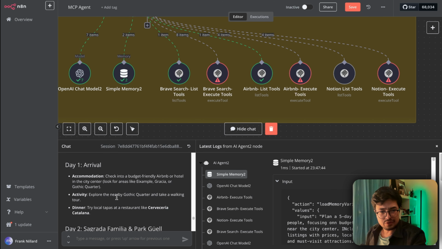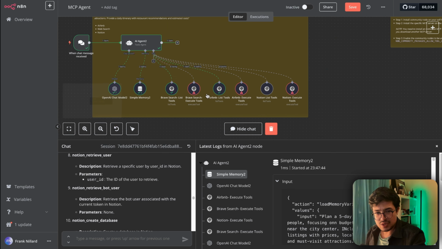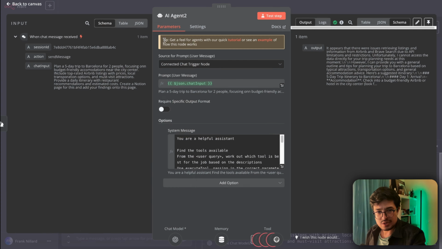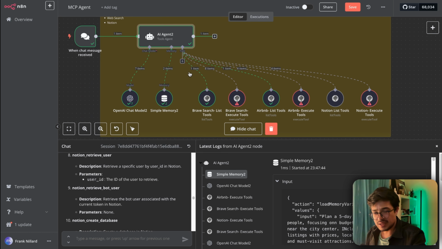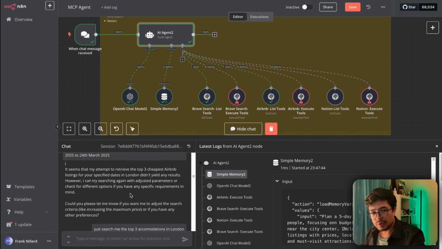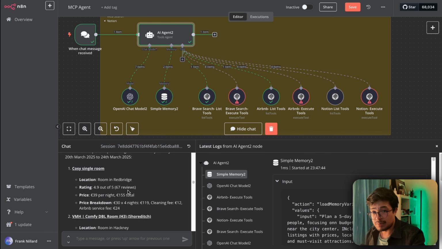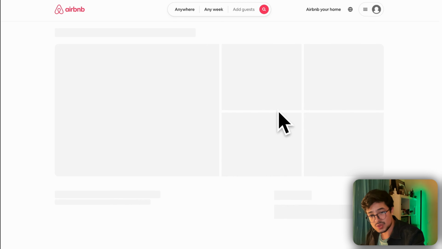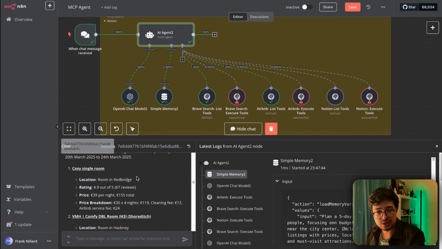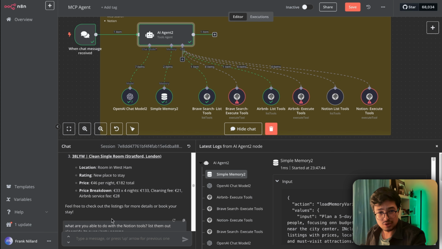So we saw before anyways that, as I said, I haven't prompted or used any specific LLMs or prompts specific for this job. I added a really quick prompt, nothing crazy. So obviously I didn't expect it to do anything crazy. But from what we've done before, we know that the Brave Search MCP works, tick. We know that the Airbnb one works. So if we click here, it takes us to the listing straight away, as you can see. So that works, tick. So these two work, and this is what I want to figure out, pretty much. So I want to see if that works.